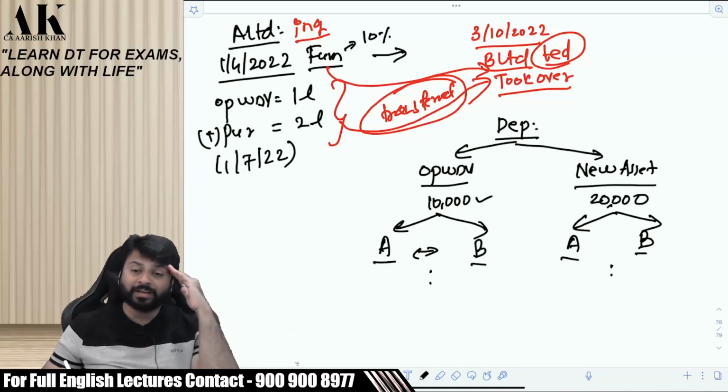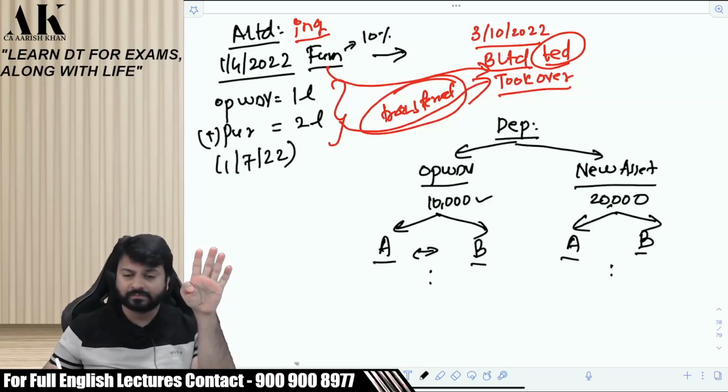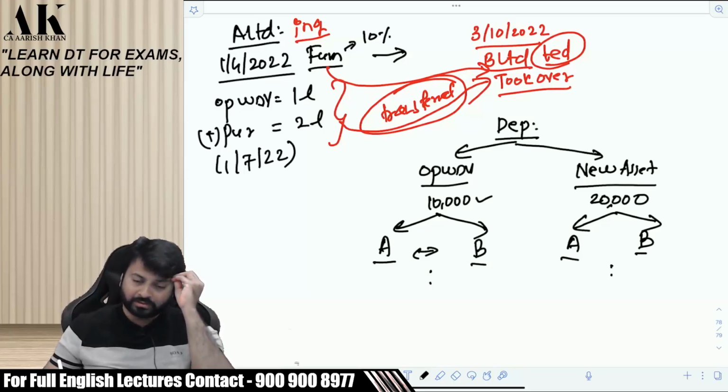Use your brains a little bit. You have computed one date, 4th October. From 4th October, it is 179 days. From 3rd October, if somebody uses it, then it is 180 days. So B is using from 3rd October, right? Use some brains in life. Don't waste time in life. That is the reason paper gets left in the examination, because you go on using the calculator for silly things.